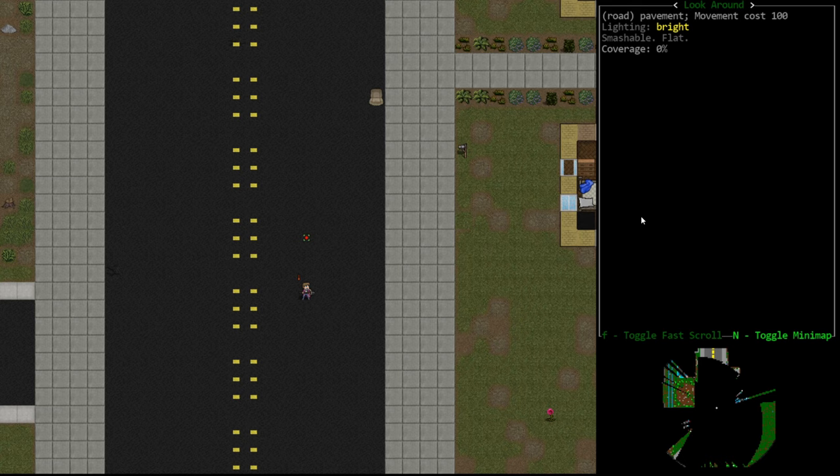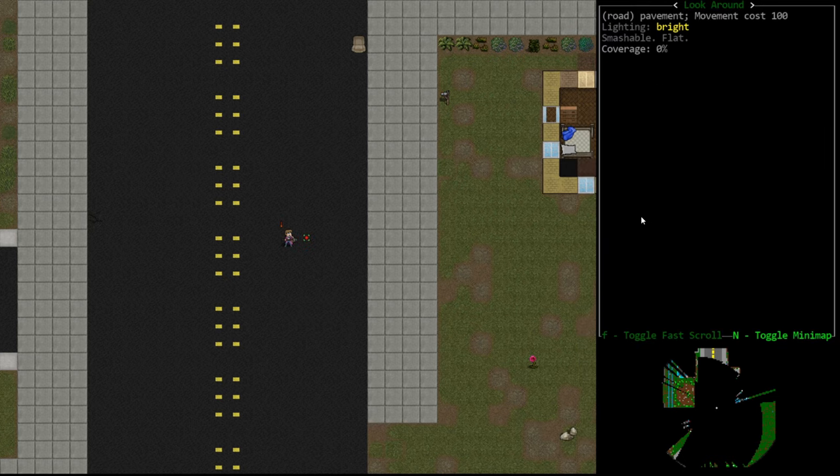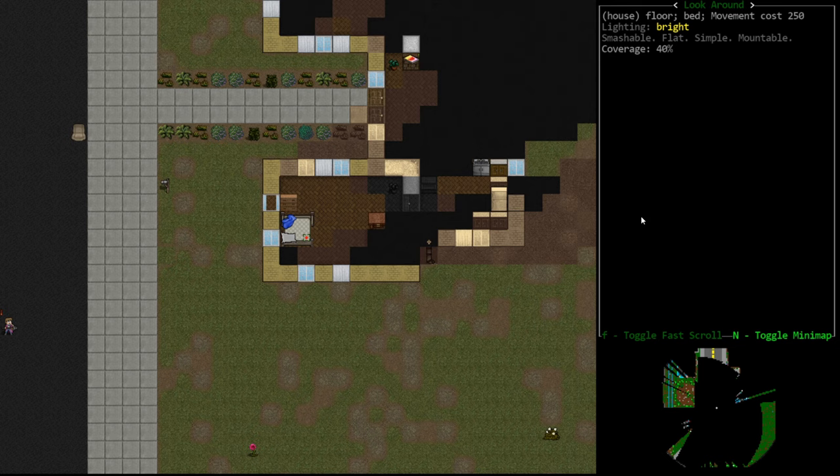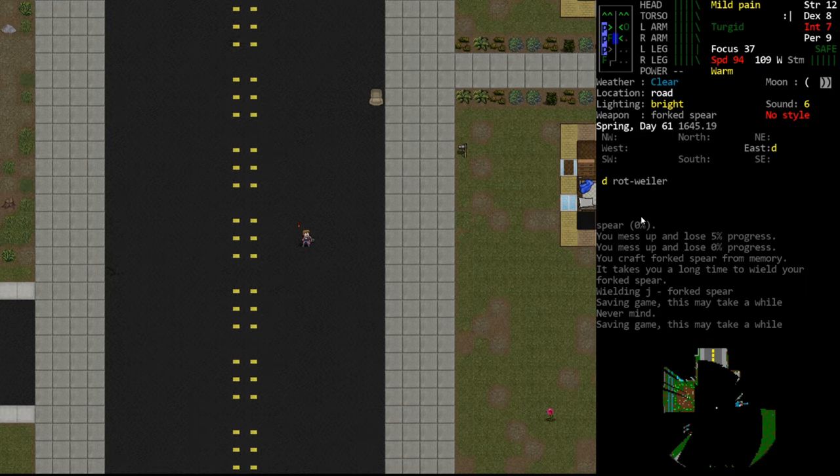And then we have soldier zombies will occasionally spawn. They have a lot of armor. They're not particularly dangerous, but they have a lot of armor. And so we could probably kill one right now with our current gear. Actually, you know, I don't know if we could, because I bet our spear would break before we actually killed it. And then we'd have to engage it in melee. If we were 100% cornered in a building and there's a soldier zombie in the only exit, we can kill it. It's just really going to hurt us because we're going to take a long time to get through that armor. So that's about all we're going to see.